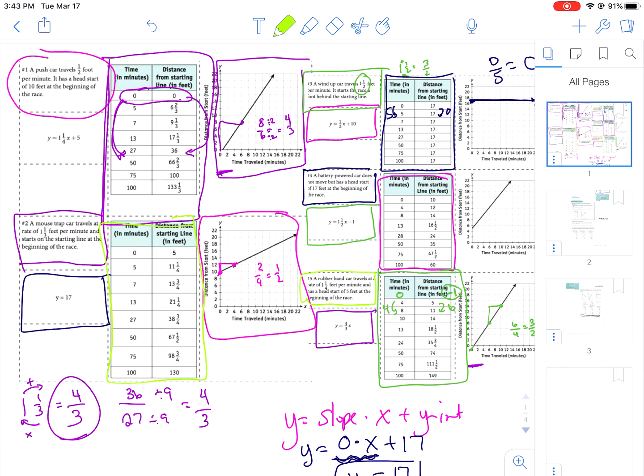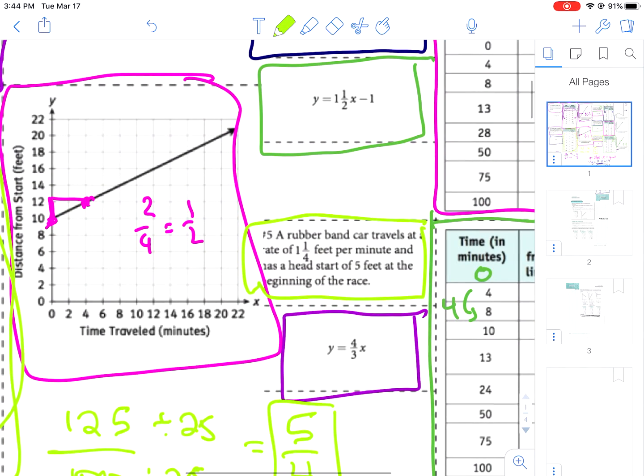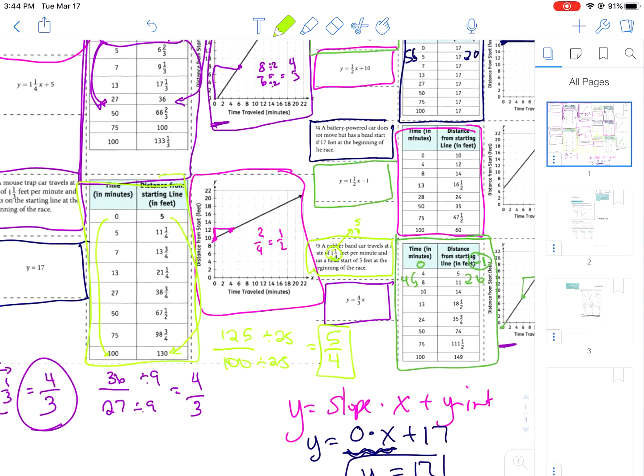Again, no matter where we go, we've got to find 2 points. Again, I'm going to pick the whole numbers just because it's easier. So if I go all the way from 5 to 130, that's a change of 125. And then if I go from 0 all the way down to 100, that's over 100. If you think about money, 25 goes into both of those, or you can put it in your graphing calculator and hit math, enter, enter. Divide by 25, that gives me 5 over 4 as my slope. And if you're taking a look here at 1 1/4, if we multiply 1 by 4 that gives me 4, plus the 1 gives me 5/4. So we know that has to be our table.